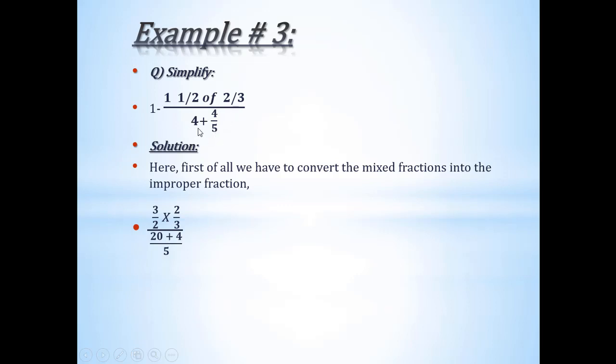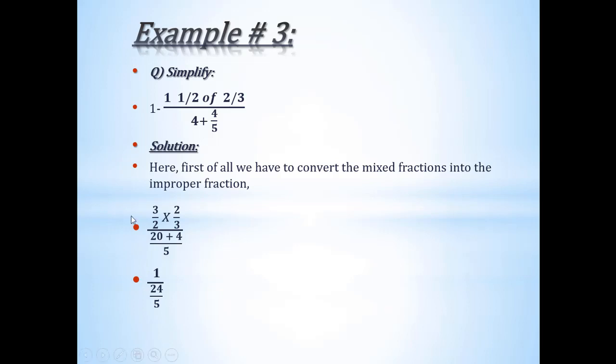Okay, and in the denominator, as we have discussed in the previous lecture, when the denominator values are different, whenever there is a sign of addition or subtraction between them, we have to take the LCM of both the numbers. So 1 and 5, when we take the LCM of 1 and 5, we will get the answer 5, and then we have to do the cross multiplication. 5 times 4 is 20 and 1 times 4 is 4. So this is our new fraction.